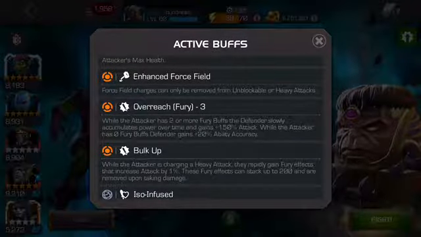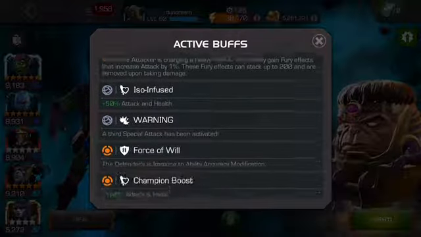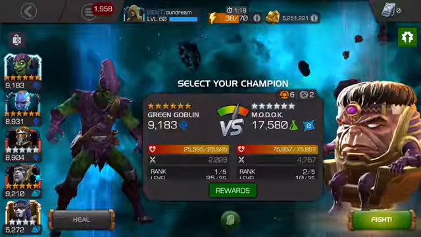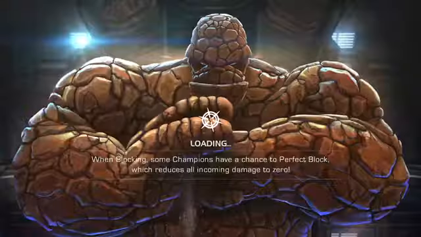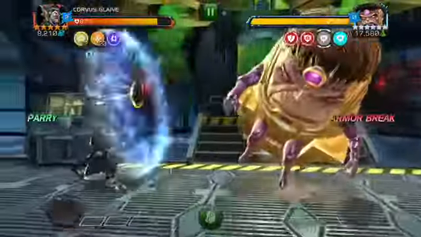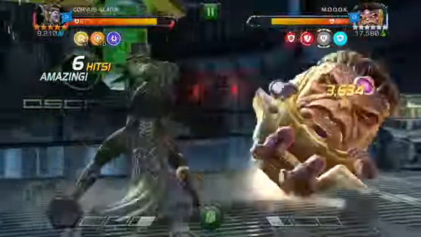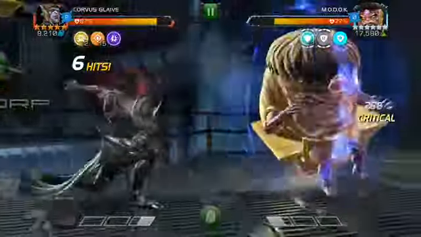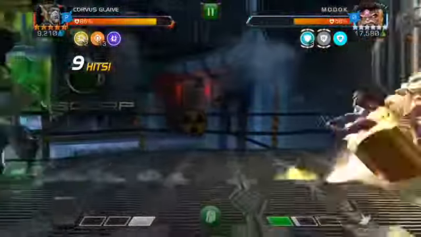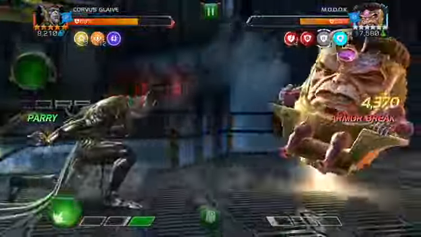So got explosive personality, enhanced force field, fury, bulk up, force of will, ability reduction. So there's really nothing too much to worry about there. I mean, explosive personality is really annoying. Not with Corvus, but just in general. I think probably if you're going to be running max out 4 stars, I'd say you bring in Archangel or Blade or Domino. It's not the first time we've had MODOK as an uncollected boss. This time it's just going to be a heck of a lot easier because I have Corvus.